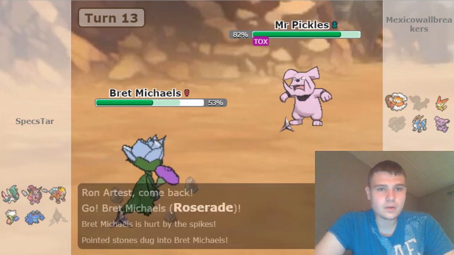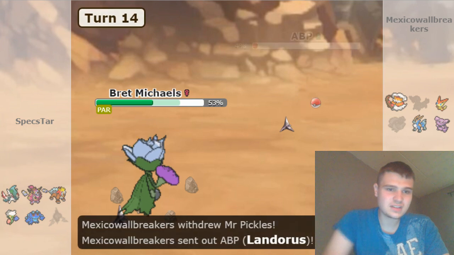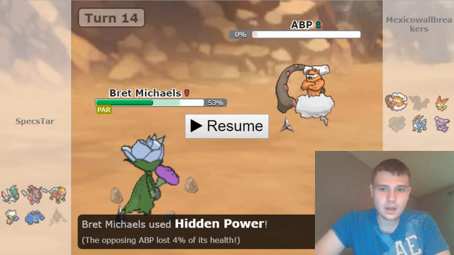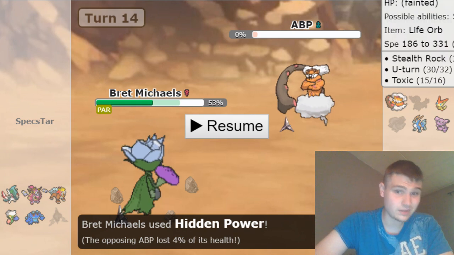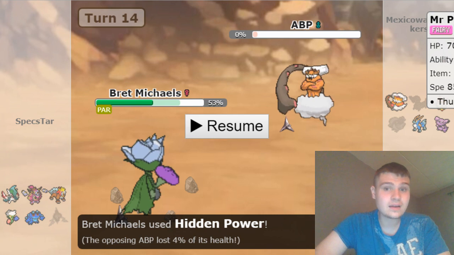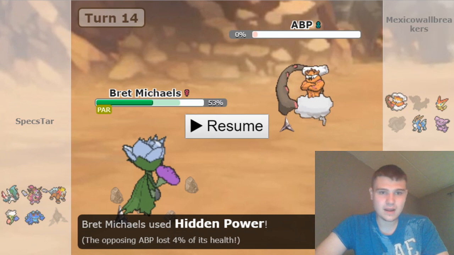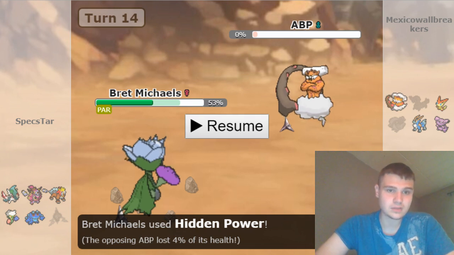I'm going to go harden my Roserade on the Gramble, trying to get up more hazards. He goes for T-Wave. Unfortunately, I'm Technician, not Natural Cure. I go for Hidden Power here, which covers the Landorus if you want to make that aggressive play, although more so I was thinking about him potentially being aggressive with Victini there, since Spikes is the move he would have probably most thought about. So Hidden Power, more so thinking about Victini, is going to claim a KO on Landorus.